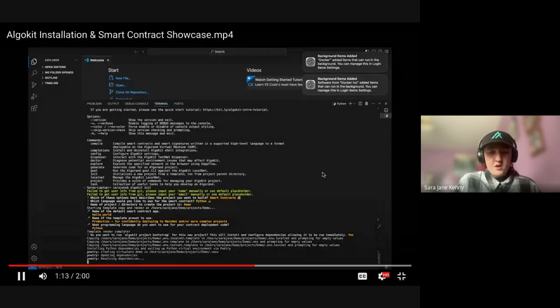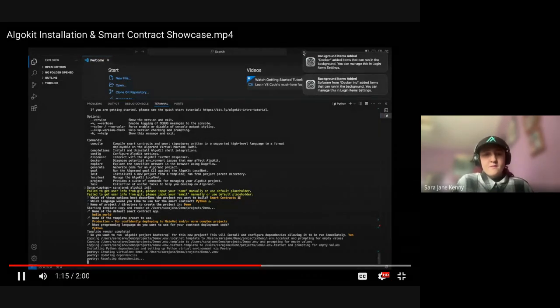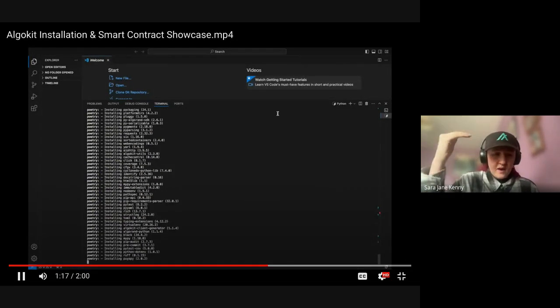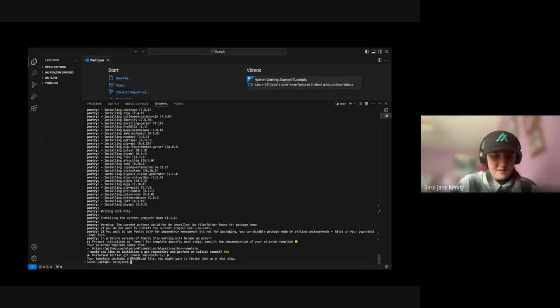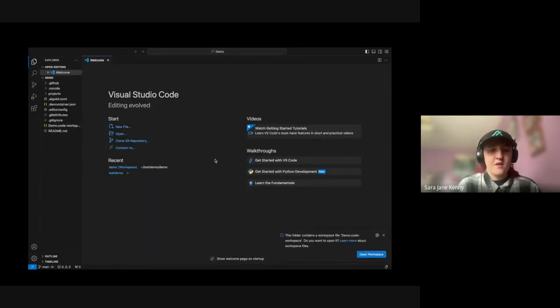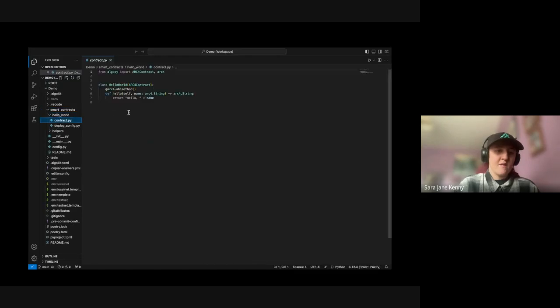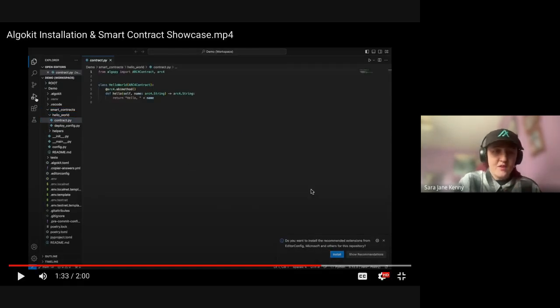And as I mentioned earlier, you might have remembered, I said it's just like filling out a form. After it installs all of its dependencies, you can choose if you want a Git repo as well. Then you open up your project file, you enter inside of the workspace, and as you can see, we have our smart contract template given to us right there. It's just a hello world to get started.